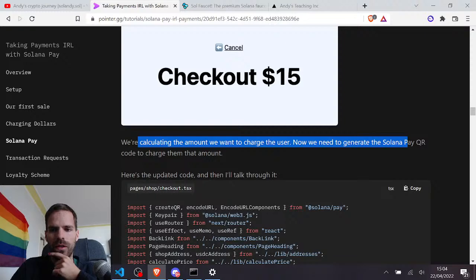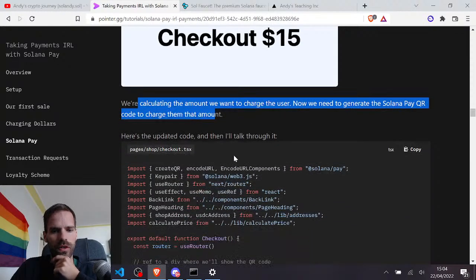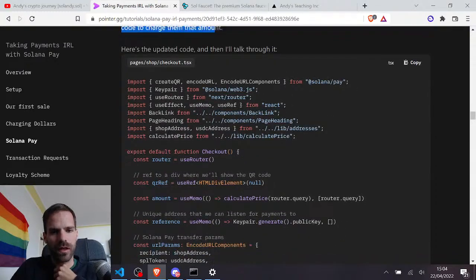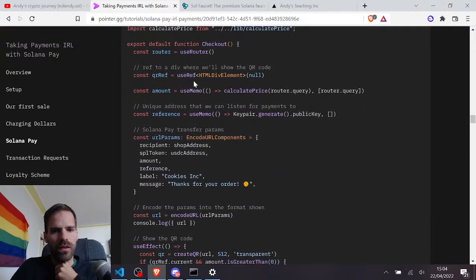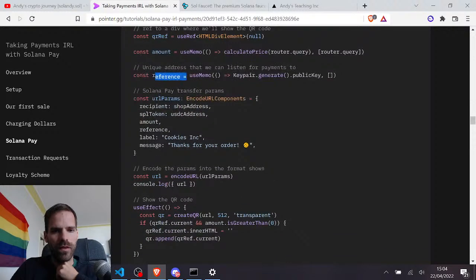Now we need to generate the Solana Pay QR code to charge them that amount. Okay, this is getting interesting again then. The reference is the same. There. Solana Pay transfer parameters.